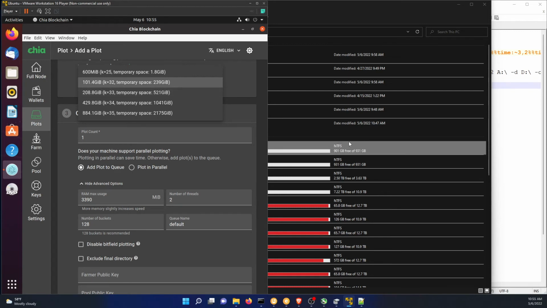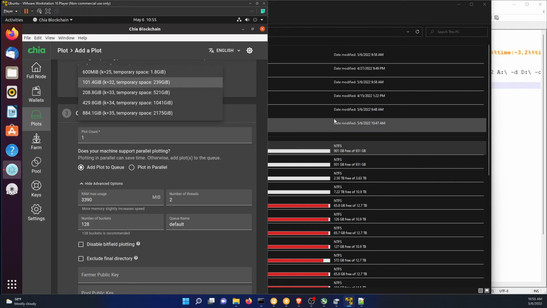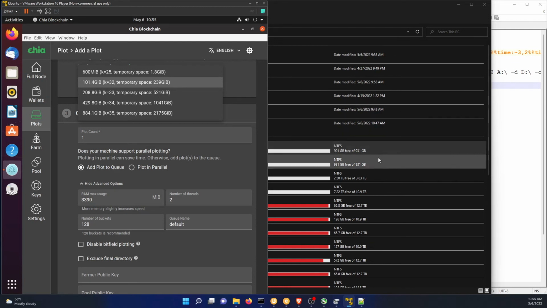So once that drive maxes out, it's going to crash, it's going to get slow and laggy, stop the plotting here, stop the plotting in Mad Max, maybe even crash it. So we want to make sure we always have resources available here. So I went the 1 terabyte route for both my plotting drives, and as you see, I should have no issues doing K33 as well, but I'm going to struggle with these bottom ones for future proofing.